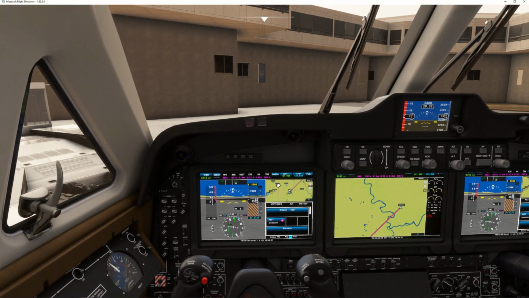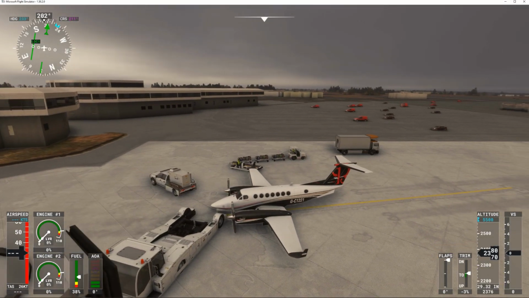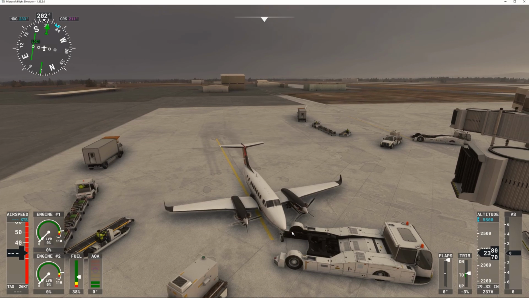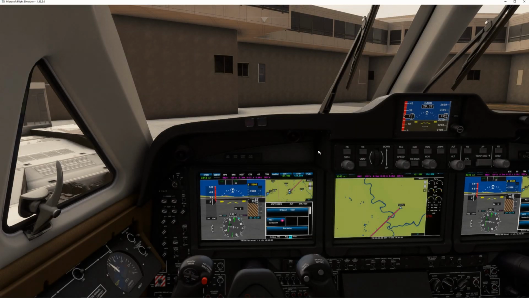And so we're going to shut the avionics off, but just go outside for a second. You can see that the engines have shut down. Dangerously close to crashing into this big tug. But I had to go that far just to get that box to disappear, but I always find they take you a little bit too far in Microsoft Flight Sim. But I mean, our wheel is lined up pretty good with the end of this taxi line into the gate. Alright, let's go back inside.